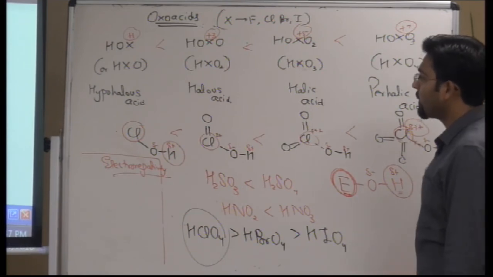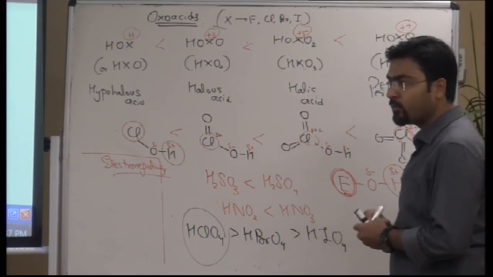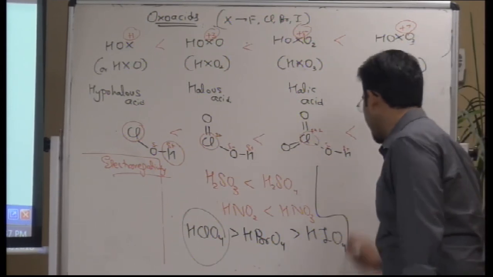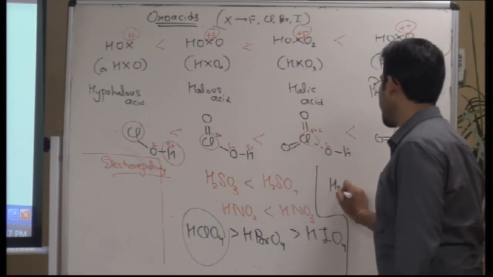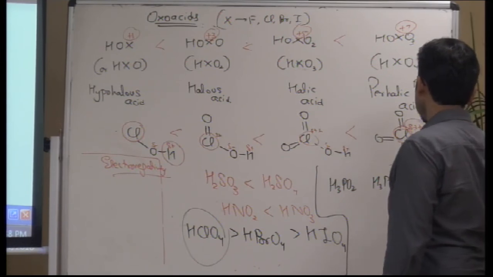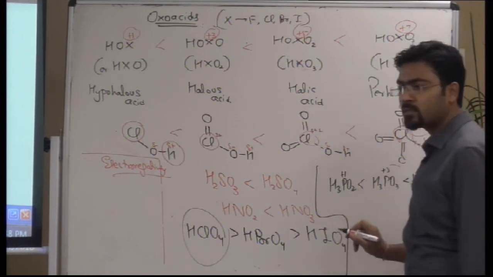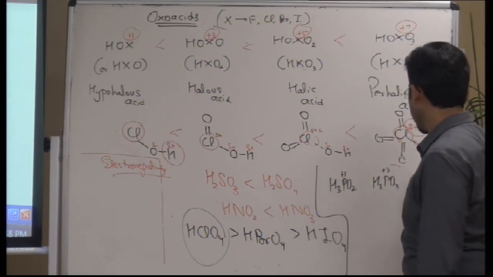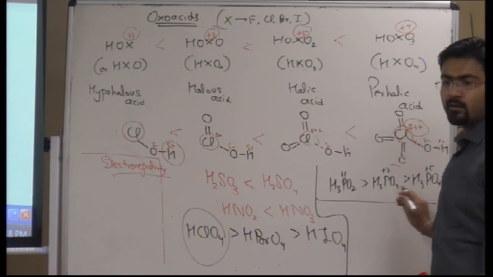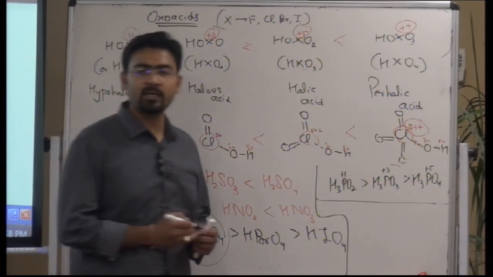Okay, another point which you should remember in this case is the oxidation state rule. There is one exception to it which you should remember, and it's a part of the syllabus also. The exception lies with the oxoacids of phosphorus, H3PO2, H3PO3 and H3PO4. Phosphorus is in +1, +3 and +5. So ideally it should be this, but it follows this order. This difference in the reverse case is actually not because of the oxidation state, but because of something different altogether. That is because of their structure.